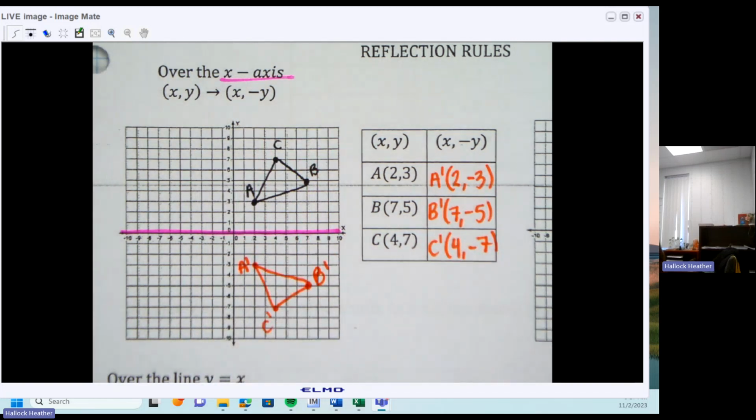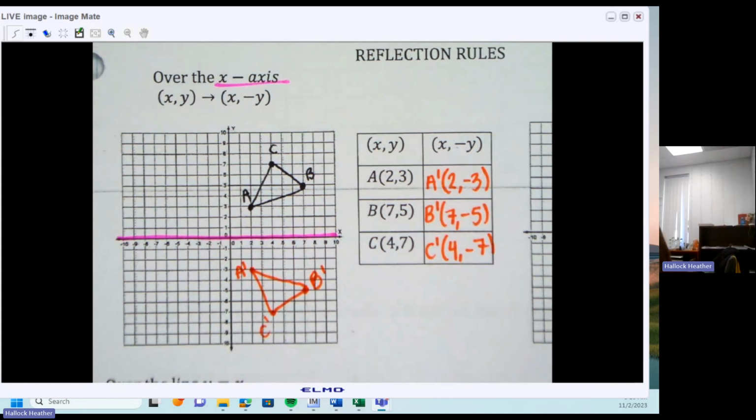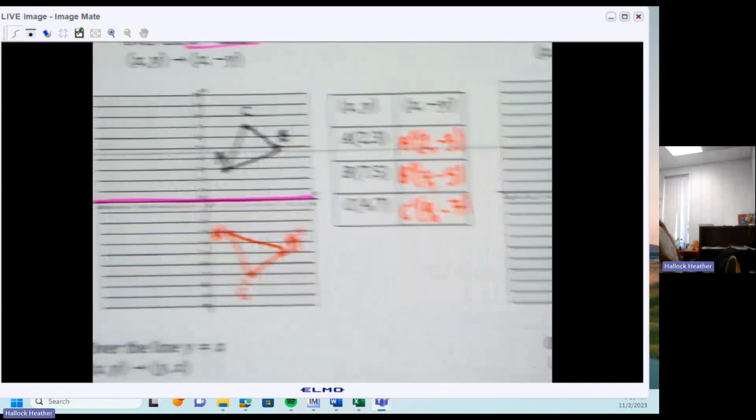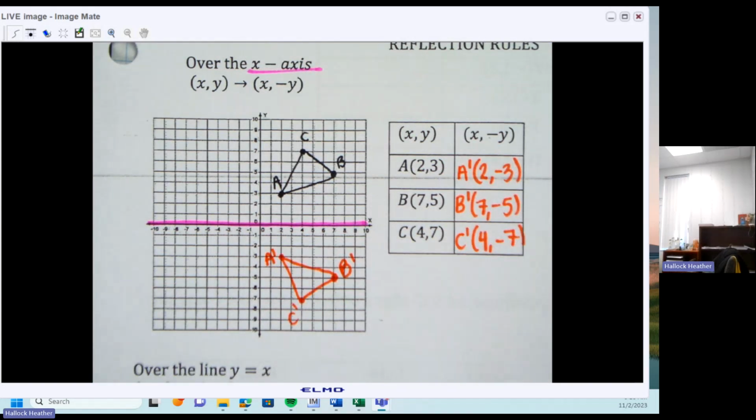Okay. We're going to do the same thing over the y-axis now. So take a second. On the second one, we're going to plot the original points. And our line of reflection is now going to be the y-axis instead. Oh, like you need the original points or like the new points. There you go. I'll leave this up here for a second. So go to the one next to it. Start by plotting your original points. And make sure you're labeling them A, B, and C.